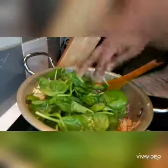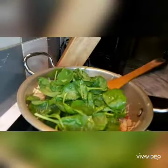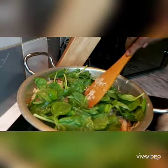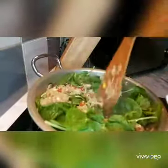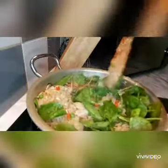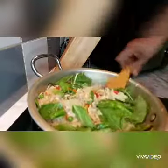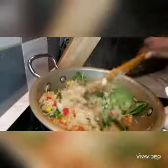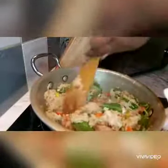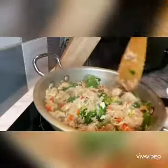Now here I'll add some spinach to the pot. I love spinach. I do use it a lot in my salads, and when I'm making my sandwiches, when I'm scrambling eggs, I do use spinach a whole lot. So I've added some spinach to the pot, mixing everything. Be sure to give that a good mix.